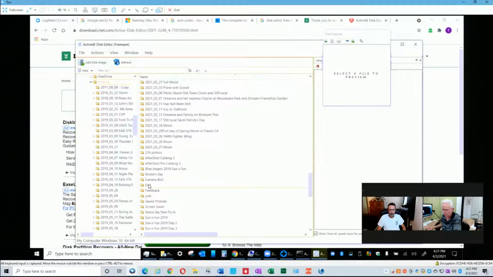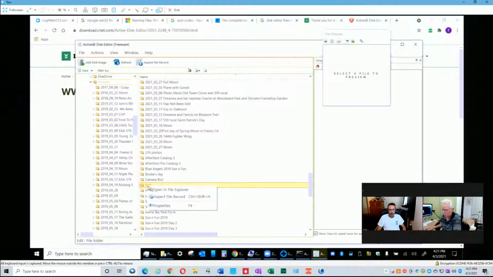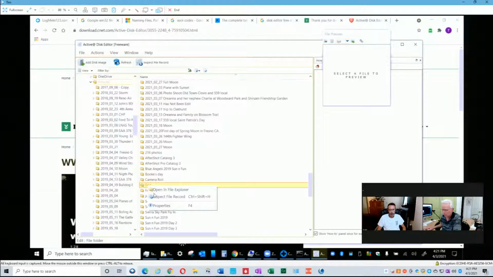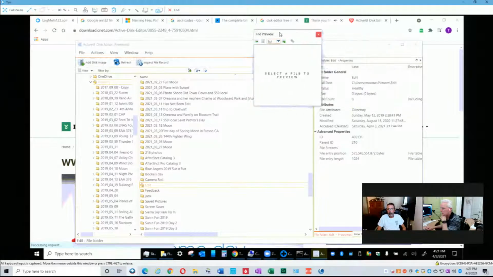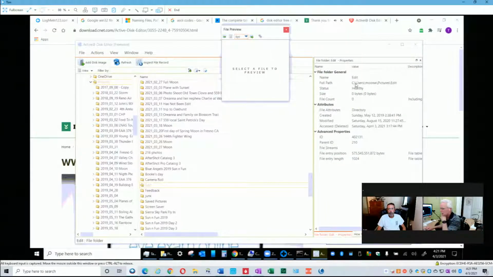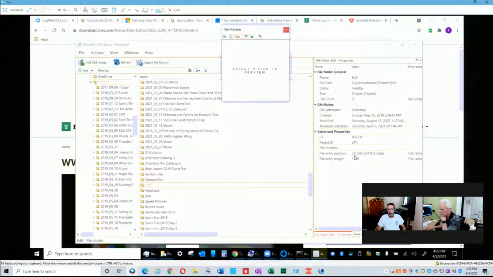So then I'll try a right click, see what it gives us. Open in File Explorer, inspect file record, and properties. Let's try properties. File preview, did that? Okay. Full path, pictures, edit, healthy, 0 bytes, including file attributes, directory.